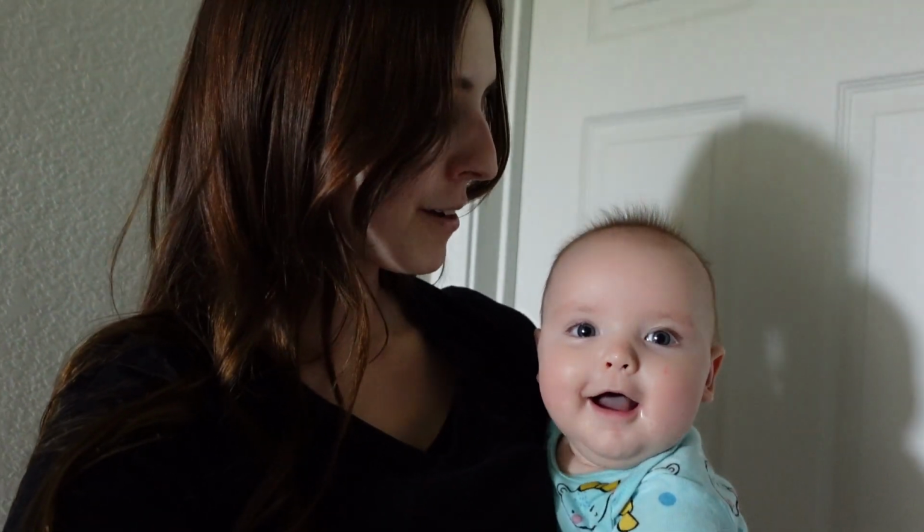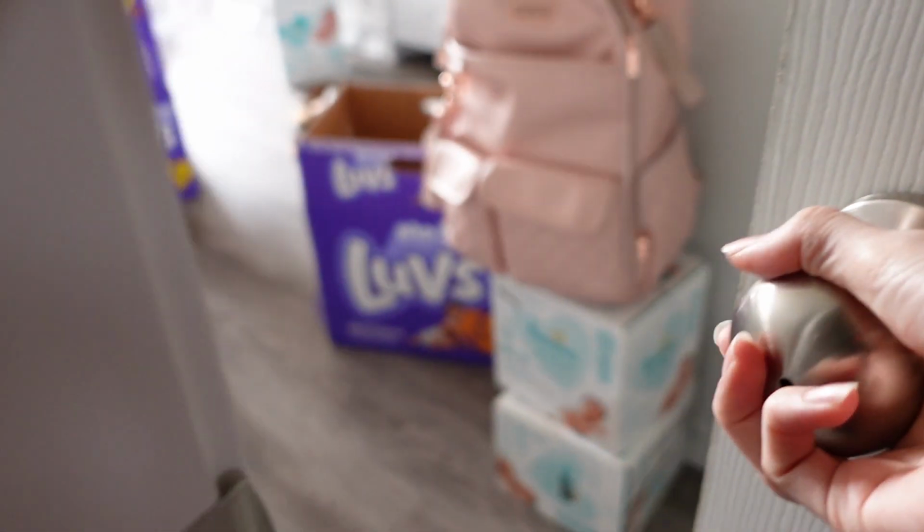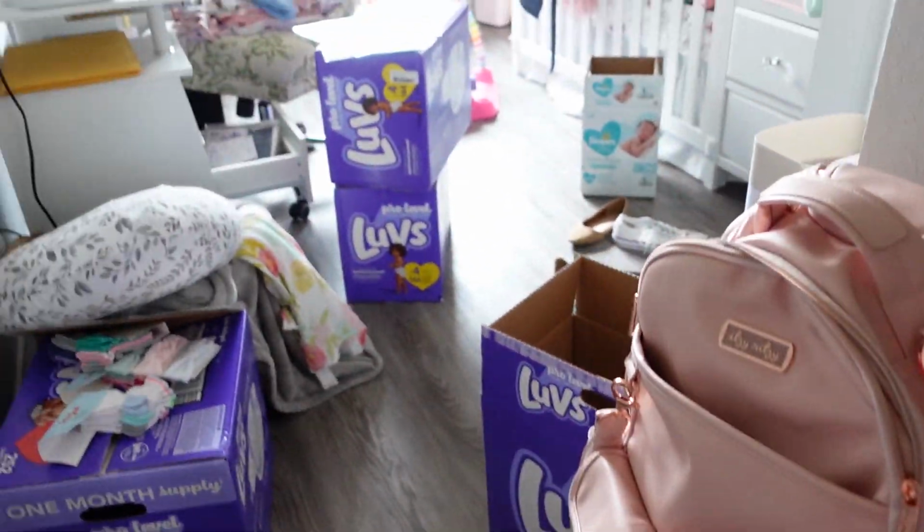She can't really sleep in her little small bassinet I had for her when she was younger. So it's time for her to upgrade to her crib. Which, yeah, she's so excited about that. But I'm going to be organizing and cleaning, so let me show you guys now. Okay, Blossom, don't move too much. Otherwise, I might drop the camera.